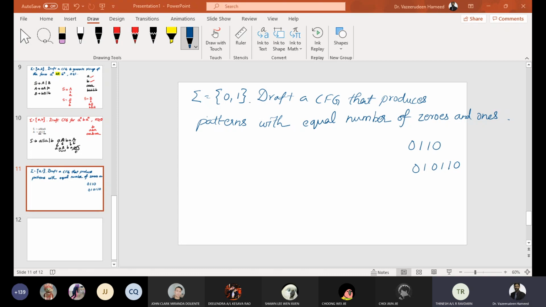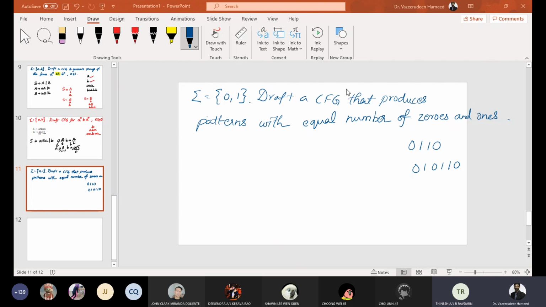There are several other questions that we need to answer in this area. As I said, we need to learn PDAs. We need to learn the CYK algorithm, Chomsky normal form. So there are many other things that we need to accommodate. But before doing that, you should have hands-on experience of how these context-free grammars are written. It's not something that can be totally automated, students. It really requires a human mind to sit down and think of different possibilities and then draft it down. Understand?